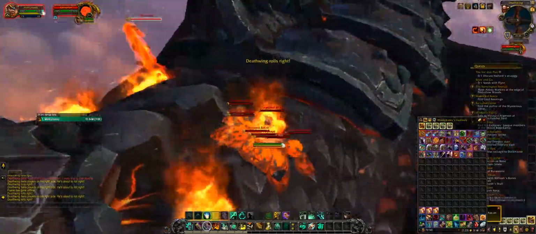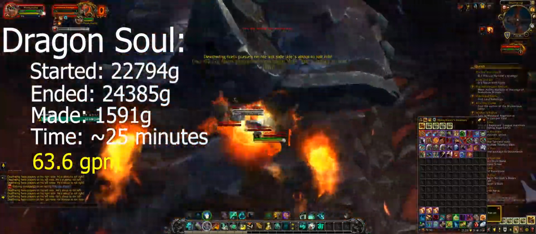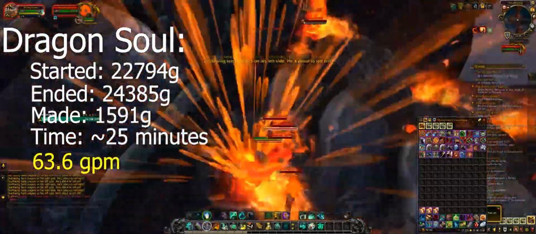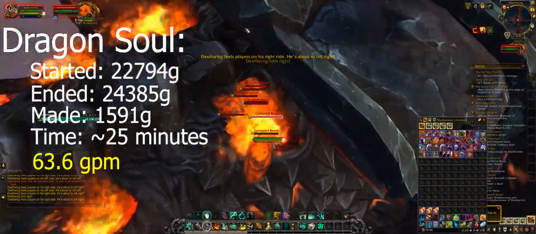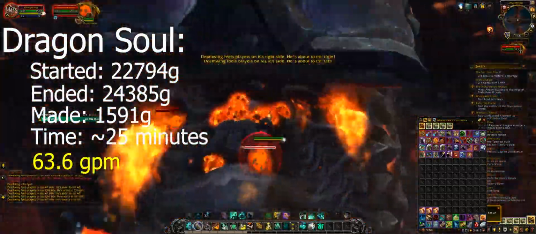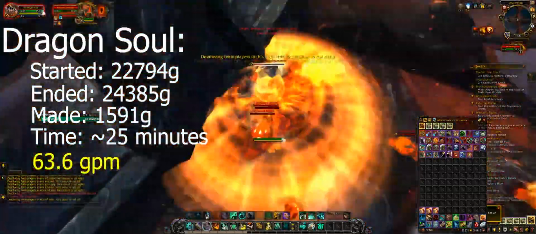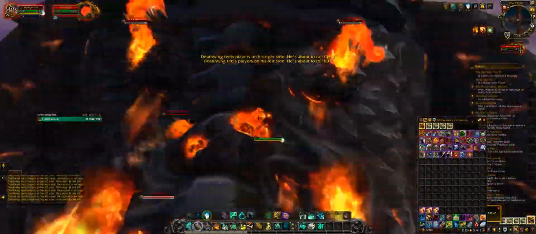My numbers for this one, I started with 22,794, and then I ended with 24,385. So that was a net gain of 1,591 gold over about 25 minutes. It was like 24, 25 minutes. Man, it was a slog.